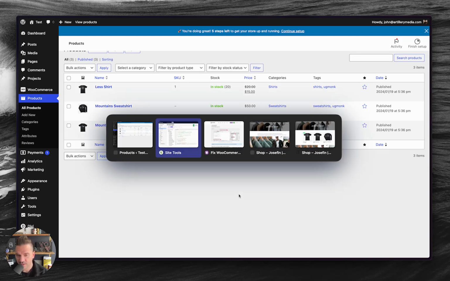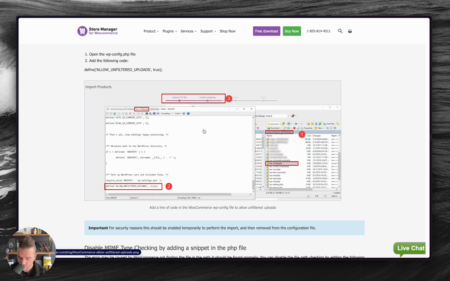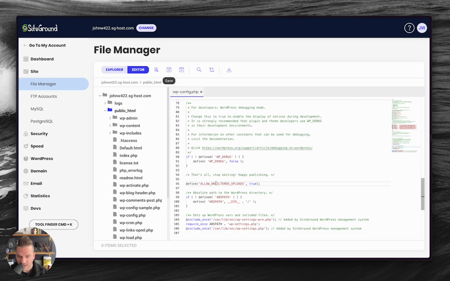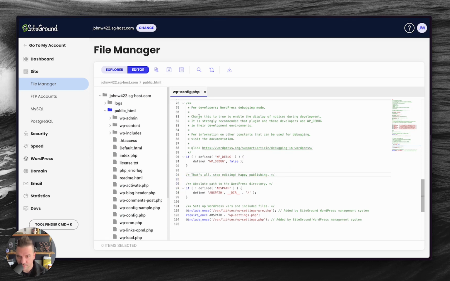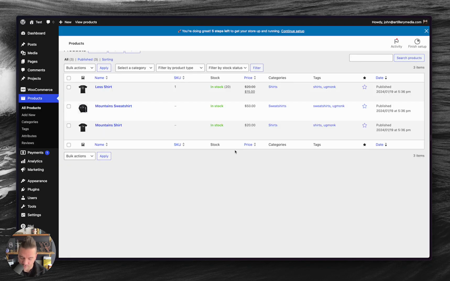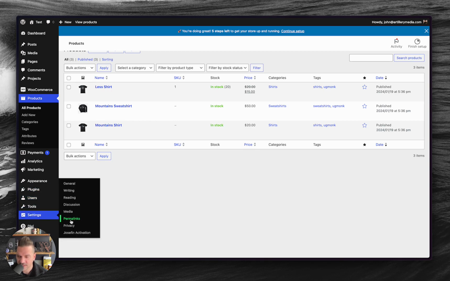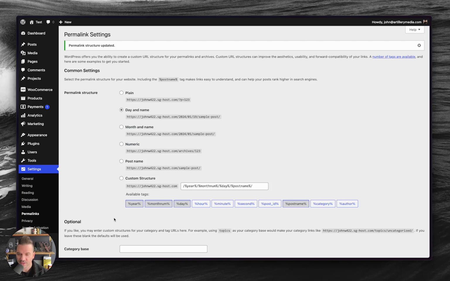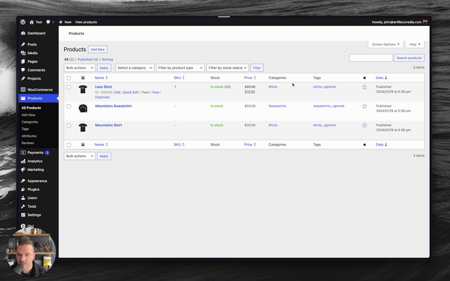So now that I've imported that, I don't need this page anymore, but I'll link that up though. But here, I'm now going to take this line out that I added, and get this back to how it was. Because that is for security that they lock down uploading of certain file types. Go back here, refresh. And you know what? I mean, not necessarily, but I'm going to resave it permanently because I just imported some stuff and I want connections to be sure. Let me go back to products now.